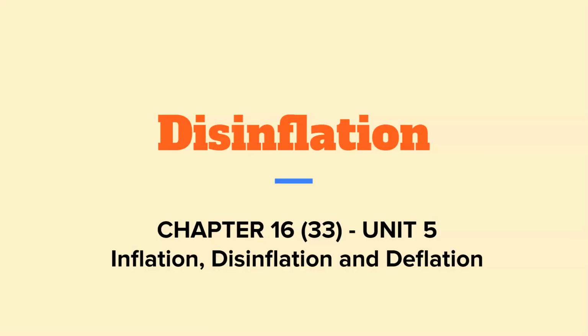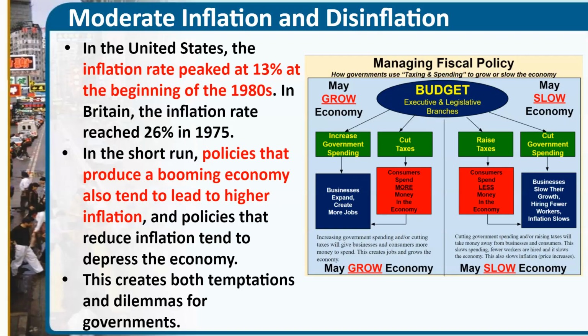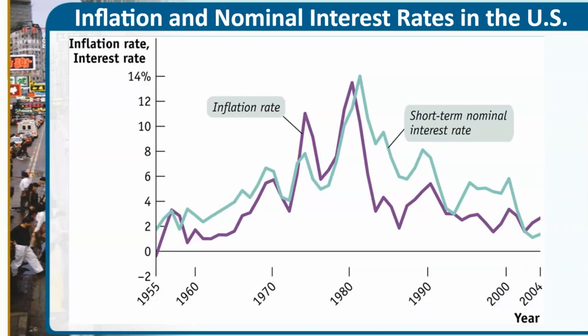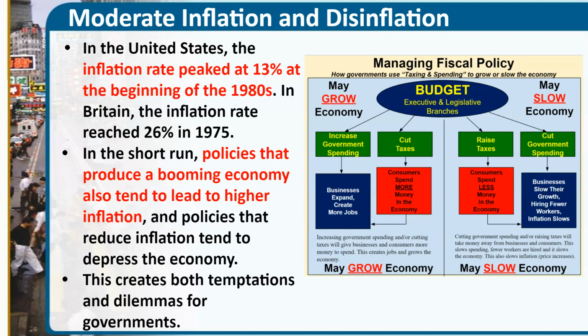The last category we want to get to is what we call disinflation, and this is the idea that we are coming down from the inflationary pressures that we had. Okay, so inflation in the United States peaked in the early 1980s at 13%. We saw the graph earlier that addressed this idea of this peaking of inflation at 13%. And that's the highest we've really ever seen it at that 13% rate.